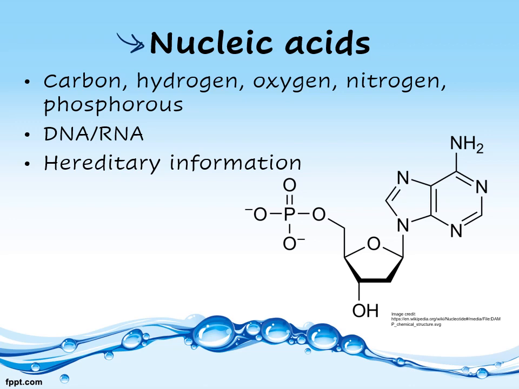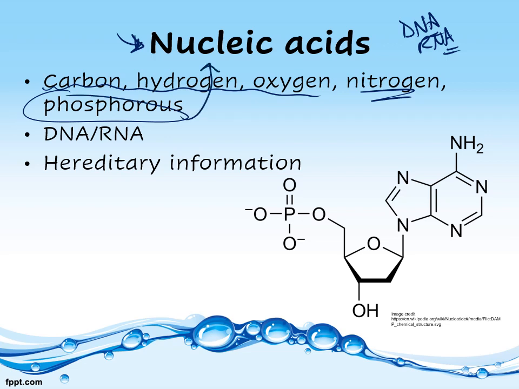Last up, our last category are nucleic acids. We're talking about DNA and RNA. The NA in DNA and RNA stands for nucleic acid. These guys are made up of, once again, carbon, hydrogen, and oxygen. We're going to throw in some nitrogen like we did with the proteins, but now we're adding in phosphorus. Phosphorus is only in nucleic acids, and that sulfur was only in protein. The job of nucleic acids is to pass hereditary information onto offspring.